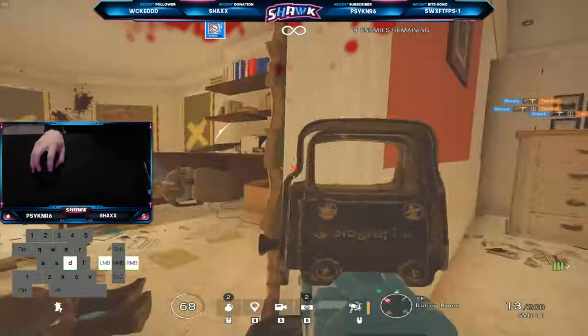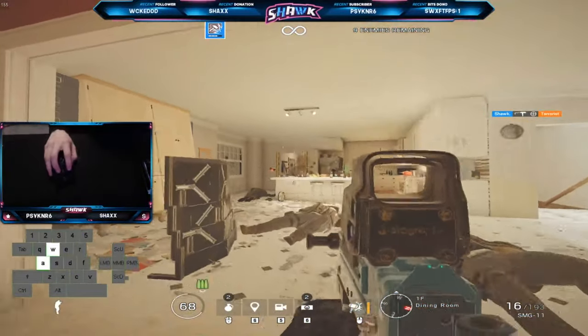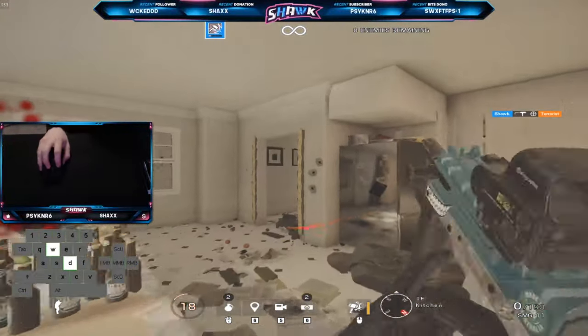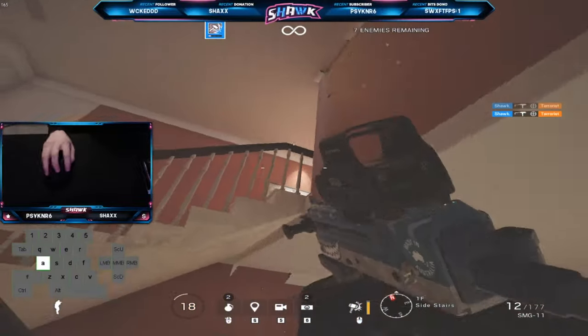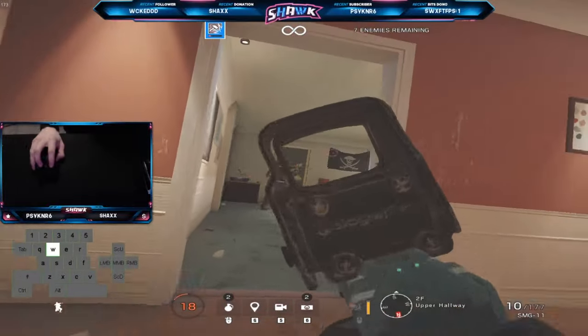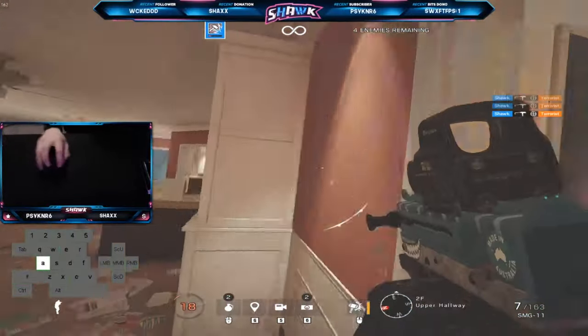I recommend staying under like 20 horizontal and vertical, but for ADS, it doesn't really matter. You just pick anything. A lot of people like Shaiko will play on 35 ADS, and you have some other people that'll play on 83, which is like 1-to-1. So it's all up to you. You just need to experiment and find something you like.